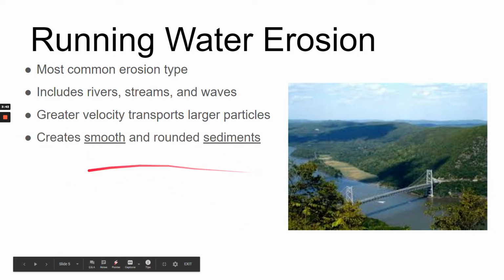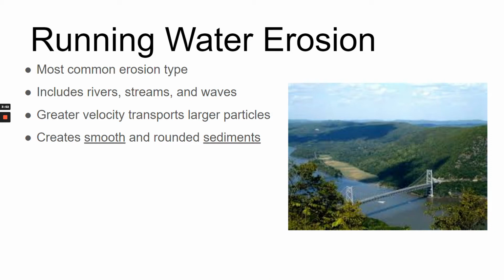Running water creates smooth and rounded sediments. Again, think about the sugar cube. When you shake a sugar cube inside a container full of other rocks, it's going to create those nice rounded edges. It's going to take the edges off. Water is going to do the same thing. This process can also be called abrasion. Things are hitting against one another as they're being transported and moved down the stream. So remember, the erosion part is the movement. The weathering part is happening while it's moving.